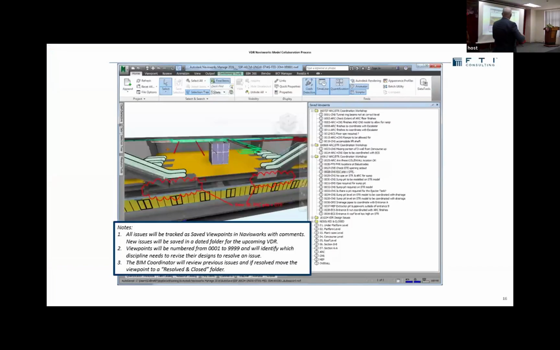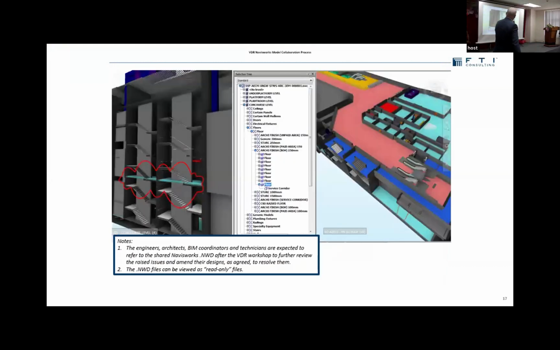We use two different software: Navisworks or BIM Collab. And I saw in one of the presentations, I think you're using BIM Collab. But essentially, you track all the issues. You track where the issue is found. You track who is going to fix the issue. One person, so it's not a committee. One person is responsible, and they're given a deadline, a date. This is how it looks in this particular piece of software.